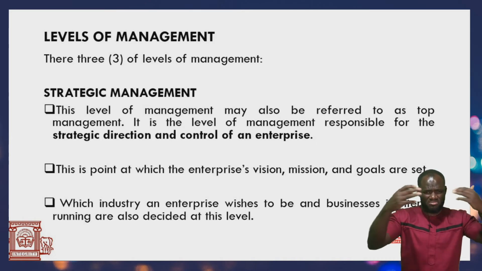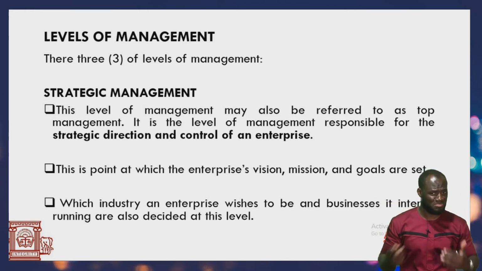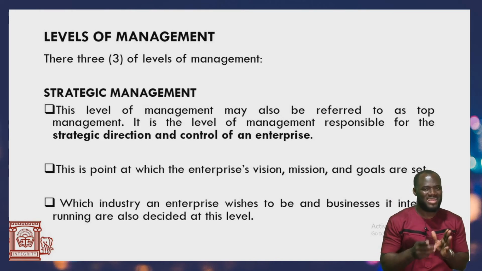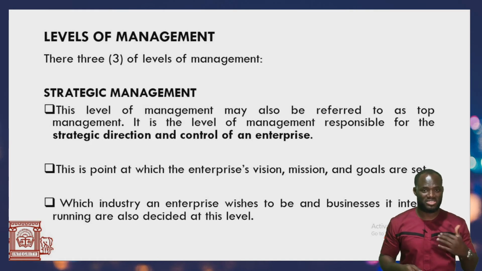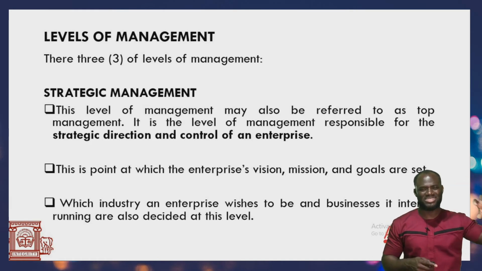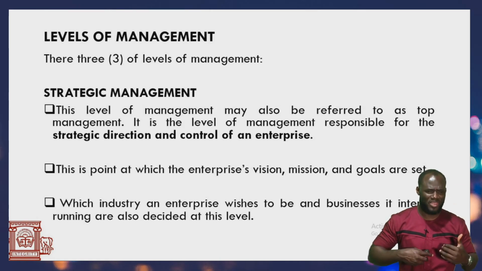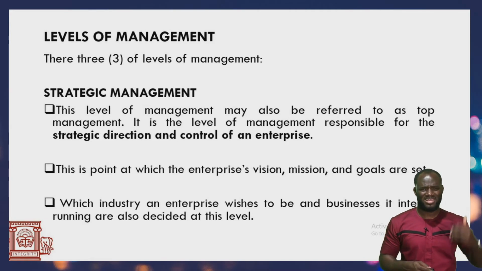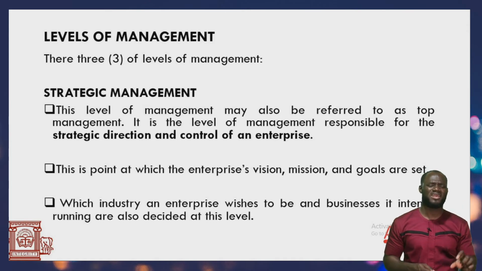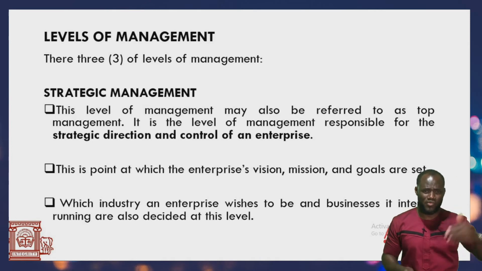Okay, so all issues regarding the company, looking into the long term, major strategic issues, are all carried out at the topmost levels of management. Okay, so it's where the vision is set, where the goals are also set, the level at which major decisions are made by the company. So of course, any company that has a great strategic management composition will prosper, because whether the company can fail, survive, or succeed is decided there. The decisions regarding these areas are made at this level of management.